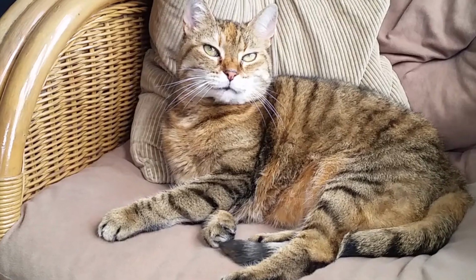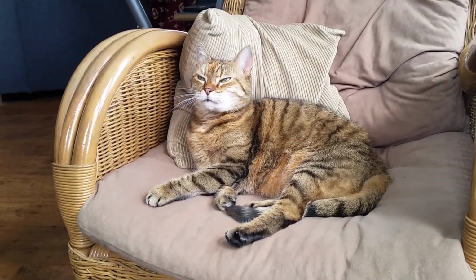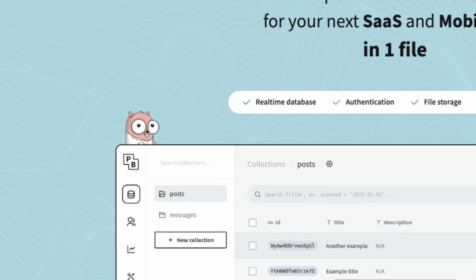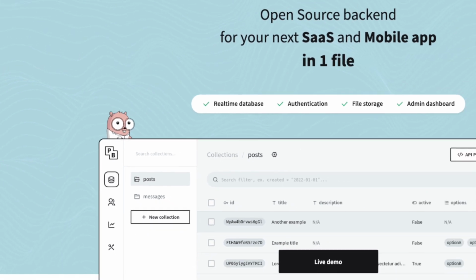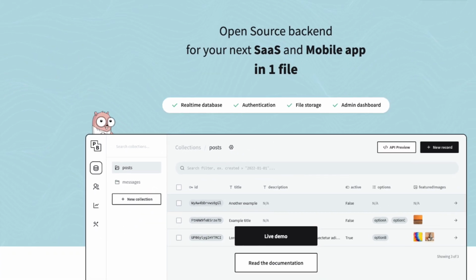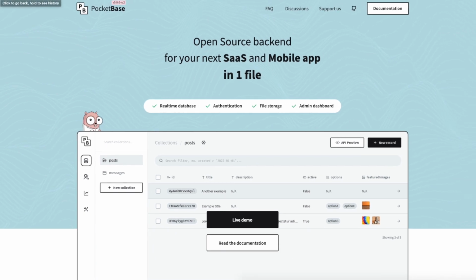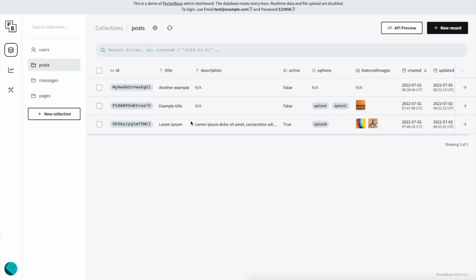Many times I have a useless CMS idea for which I can't be bothered to build a backend. Well, for lazy developers like you and me, we have PocketBase, a completely portable and drop-in backend which can work as a CMS as well. So today I will be exploring that. This is a dashboard that is being hosted on their server.